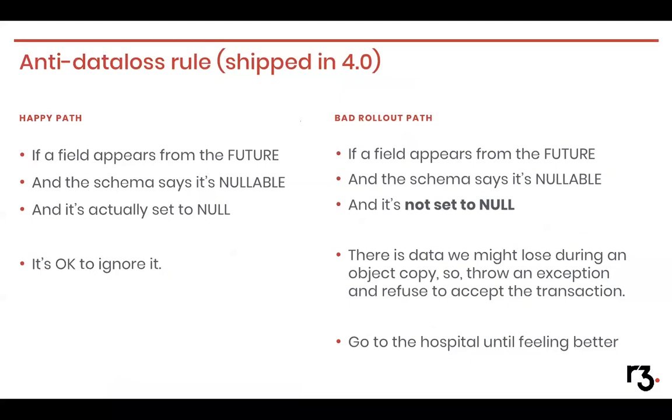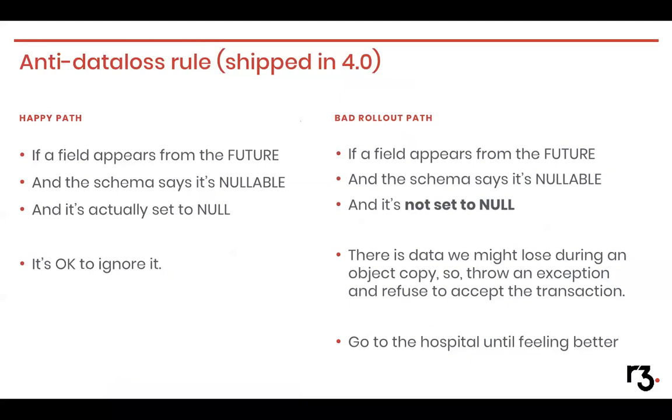And then in phase two, that's when you can start using the new features, because at that point, everyone can handle it. If that goes wrong, for example, if Alice upgrades from version 1 to version 2 and Bob is still on version 1, and Alice immediately starts using the new feature and adding stuff to the state that Bob is not equipped to handle, then Bob will see a field appearing from the future, and they'll know if a new field has appeared because they'll look at the schema and say, hey, there's this new thing, and I don't know what it means. And the schema says it's optional, or it's not optional, or it's optional but it's filled out.